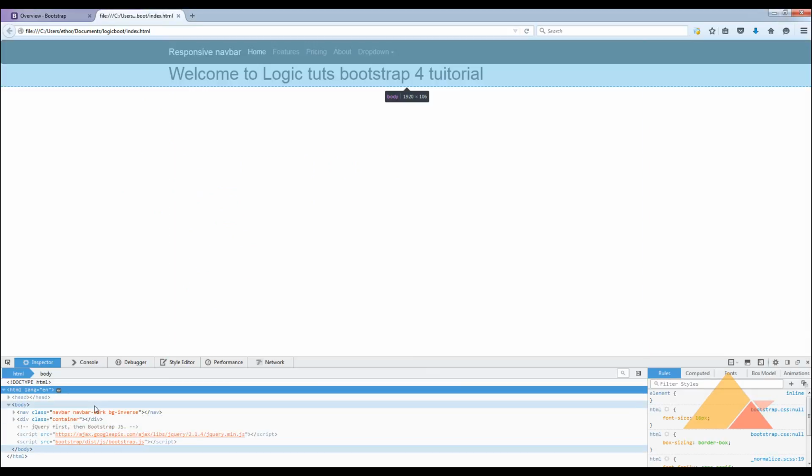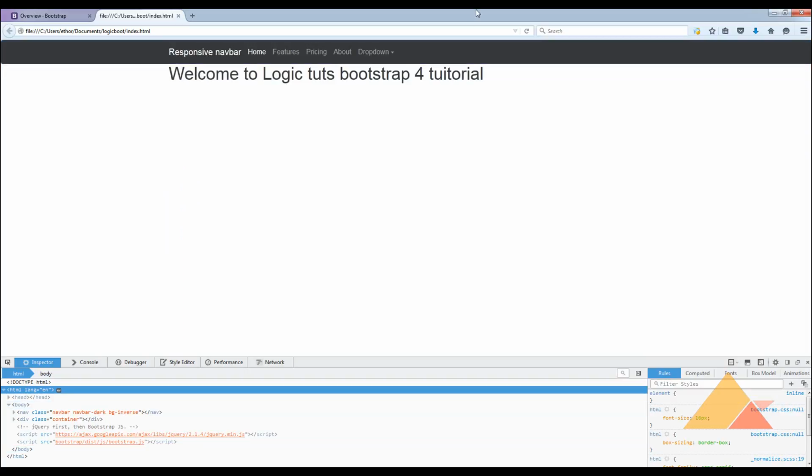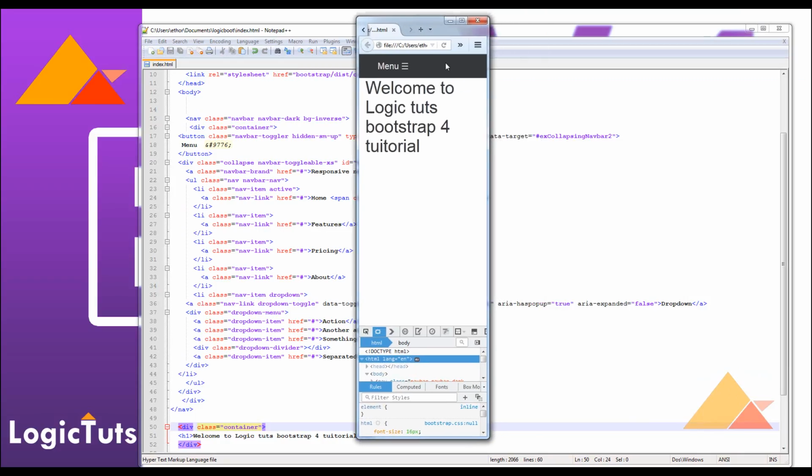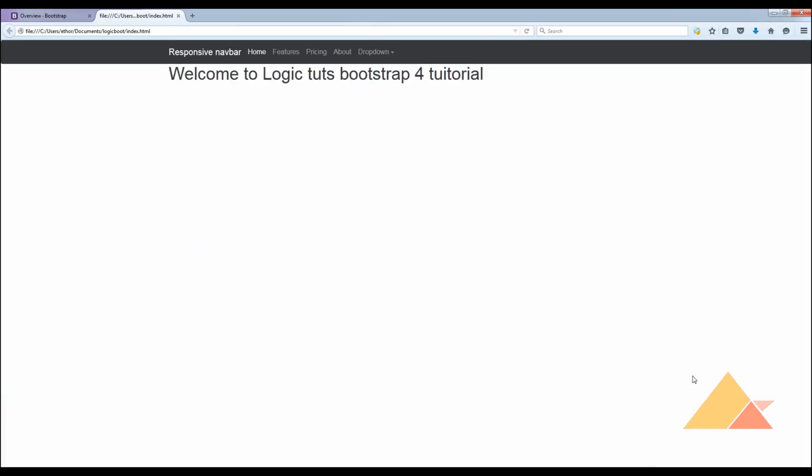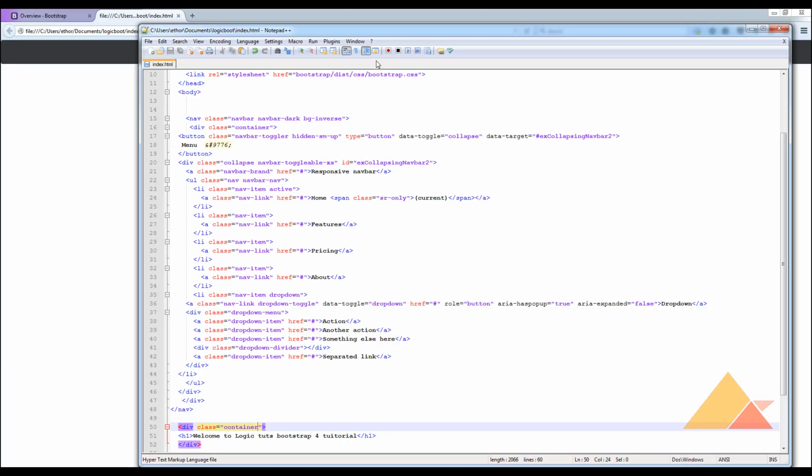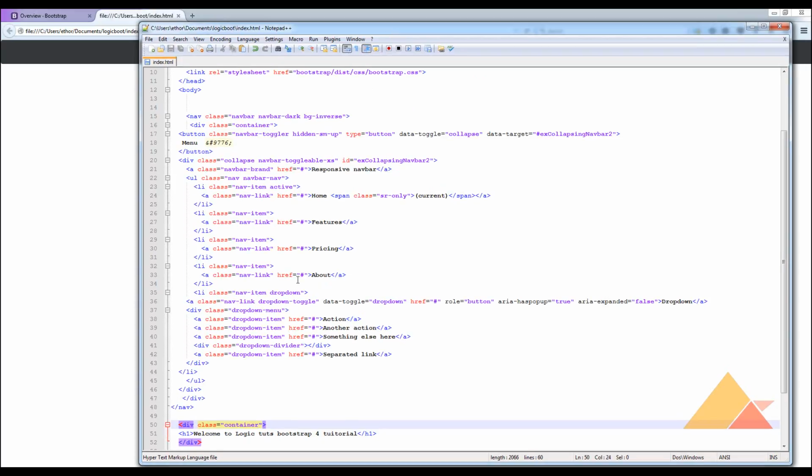Container holds the elements inside it, and when you check the responsiveness, the container is the one that divides into different lines, that breaks from one to another. Okay, so this is how we use the container, and we use containers whenever we want to divide things or arrange different elements of different pages. Whether you want to create a column or a row, you use containers: container fluid for the full width, and containers for the fixed width.